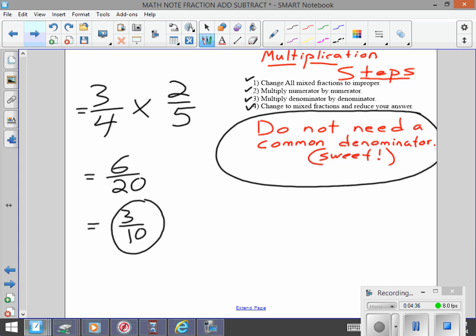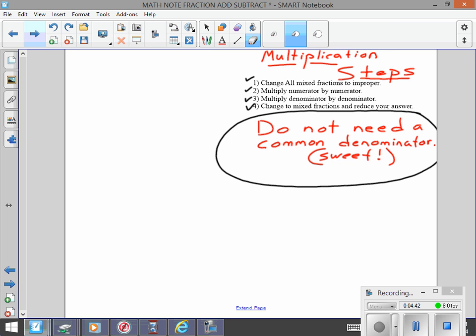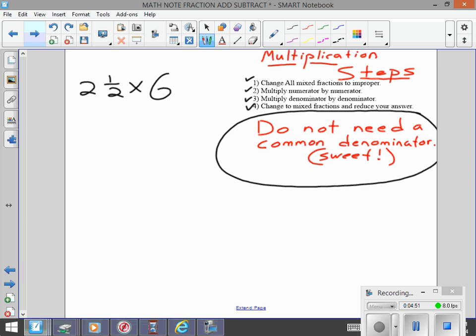Let's do another quick one, just to make sure we know what we're doing here. I'll try a little bit of a harder one so we can get that first step in there. Let's say 2.5 times 6 and 1/3. Now these are whole numbers, so this one is going to get bigger, not smaller. But first step, let's see what we got here.